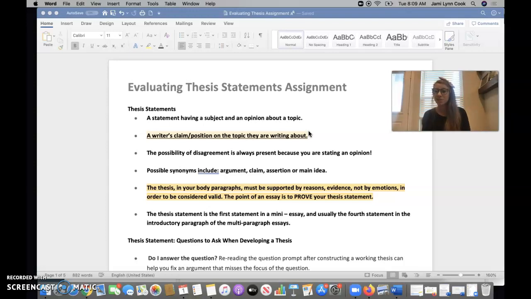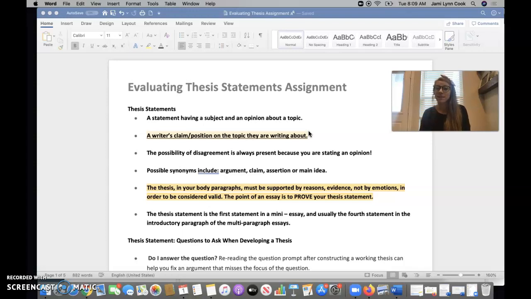That position needs to be defensible, meaning that the author needs to state a direct claim. They do not need to qualify. To qualify means to say, well, I kind of think both sides are right. That's a really hard argument to prove. So when we're creating a thesis statement in AP Lang, we need to pick one position and stick with it, and then prove it in our writing, in our body paragraphs. So a well-written thesis is defensible.